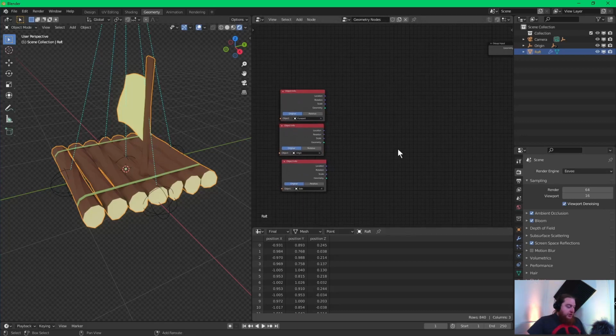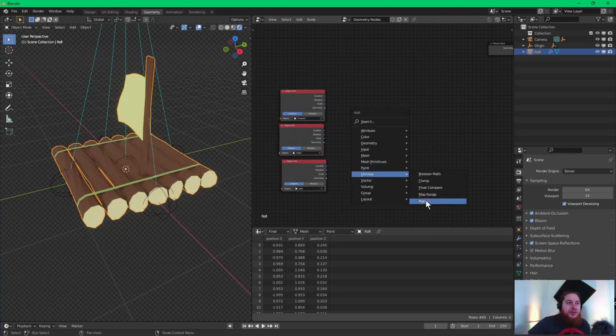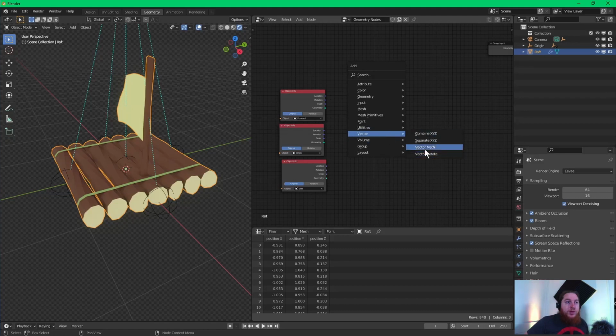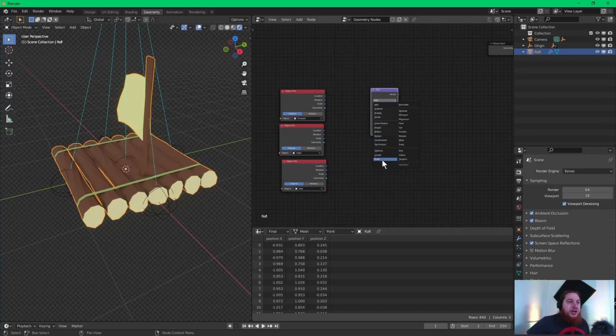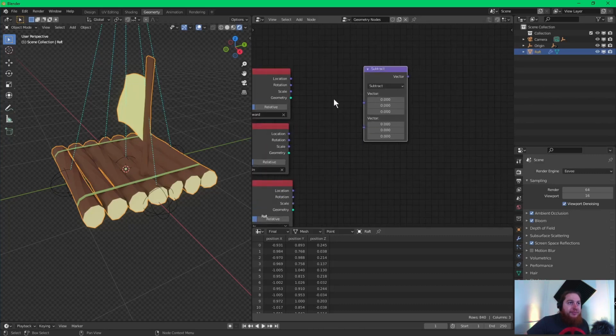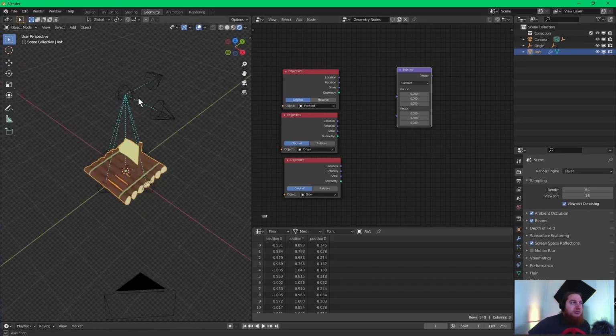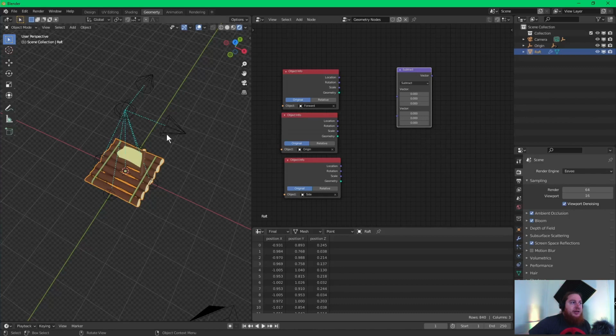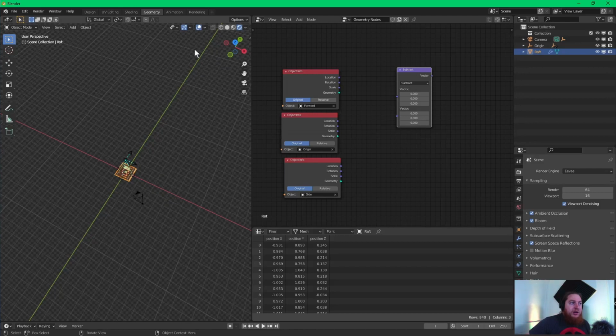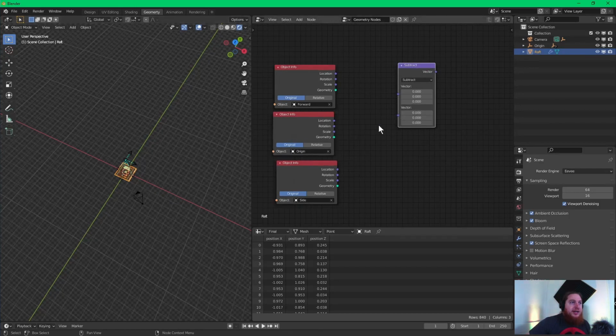So first thing we need, math node. Correction, vector math node. And we need a subtraction. So to calculate any vector, you need to subtract the two together. So you subtract A from B, and it will give you a new vector. So dependent on the origin point and the point of these two vectors here, we can calculate where they are anywhere on the scene.